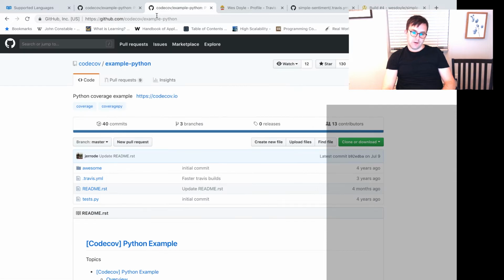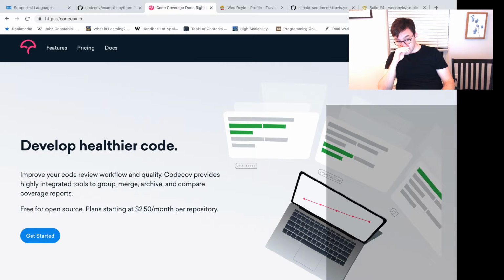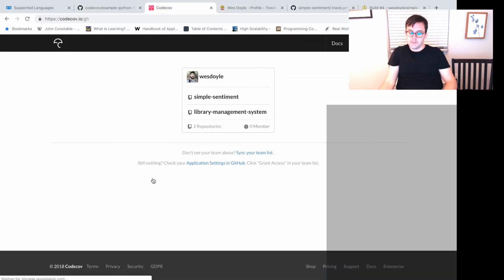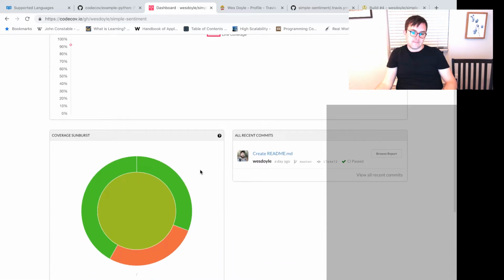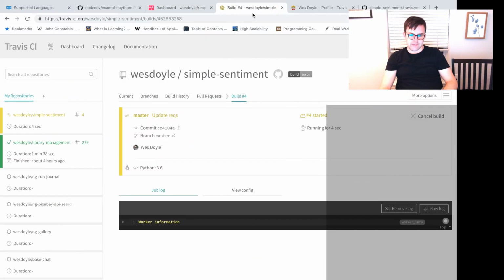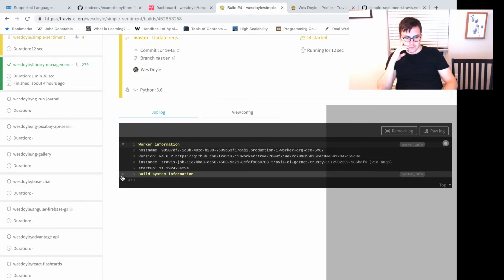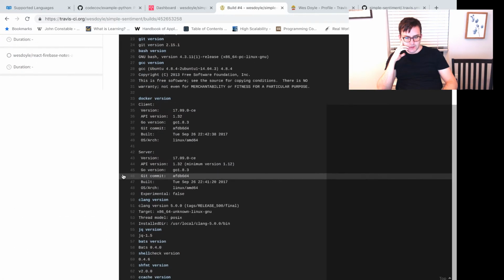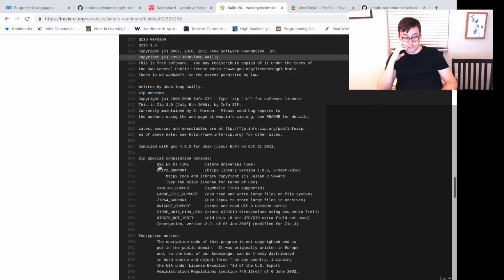So while that's running, I'm going to open Codecov back up. And what's going to happen now, once we have a successful Travis build, and it's kind of cool, we can watch the logs. Once we have a successful Travis build, it should call Codecov.